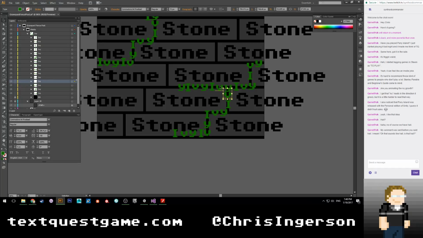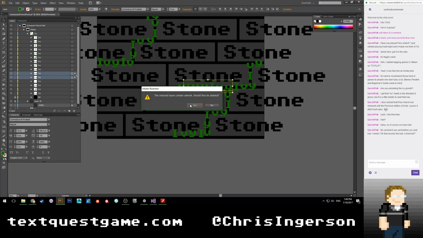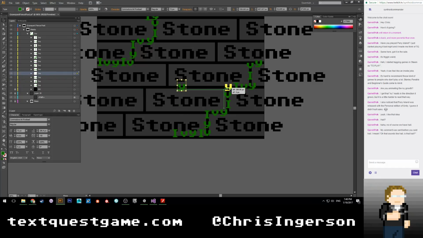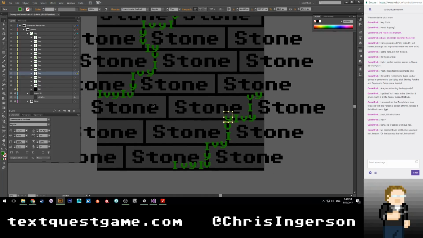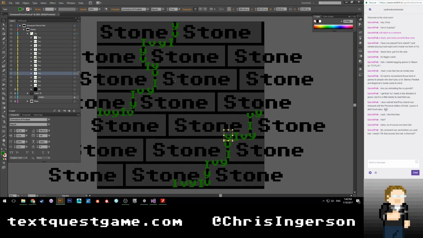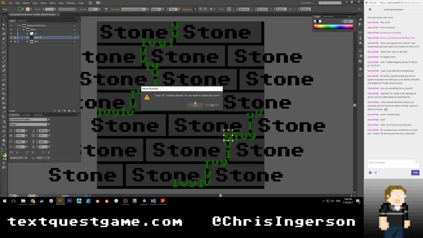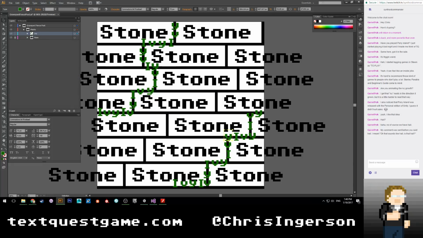Ivy. Okay, get rid of these two. Move this over to here. There we go. Okay, so there's our tiling texture. Get a little bit of ivy, and it should loop correctly. So let's minimize that. We can delete this. Don't need that overlay anymore.